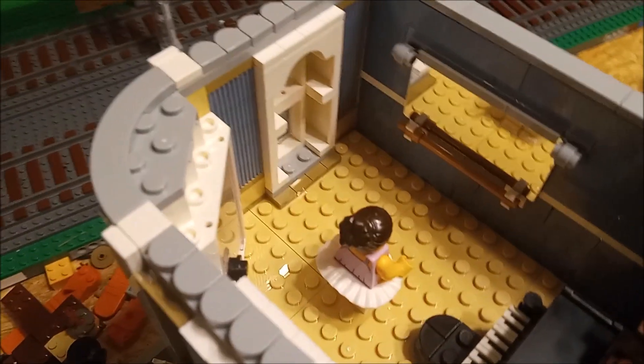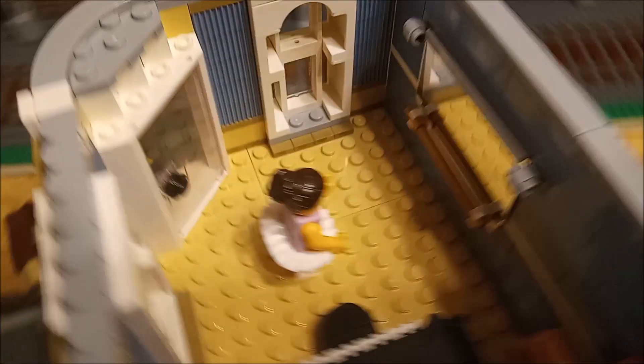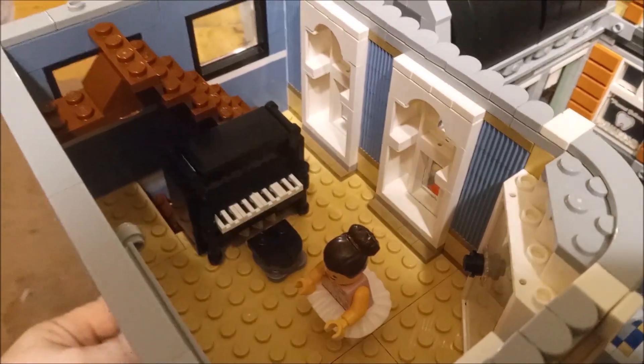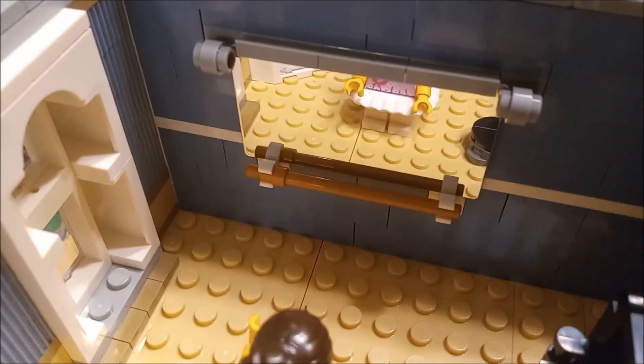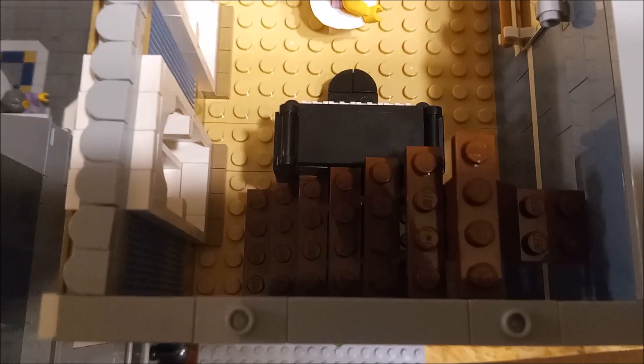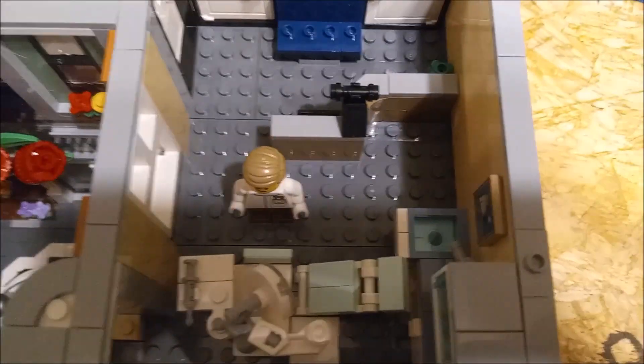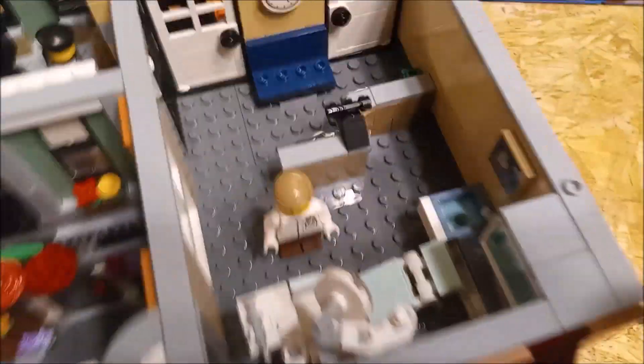This appears to be a ballet dance studio. It's got the little ballet girl there in her tutu. If we turn this around we can see the piano there, the music, and then she's got a little mirror she can look into — isn't that cool? And then of course the stairs going down to the second floor. Here on the second floor is everybody's favorite place to go: the dentist.